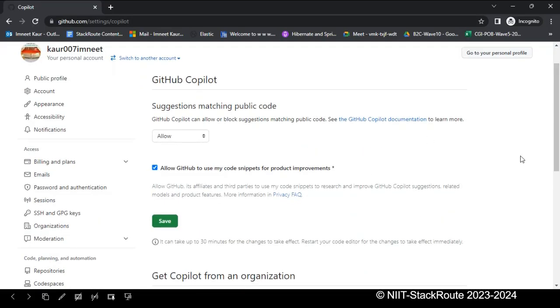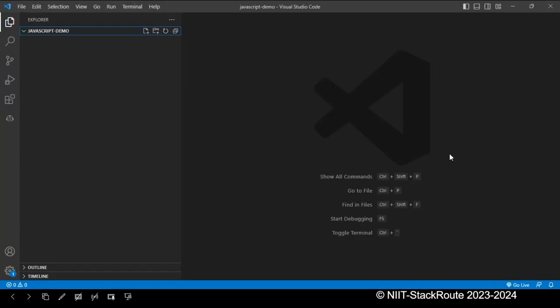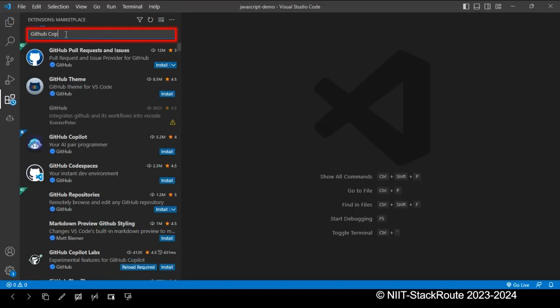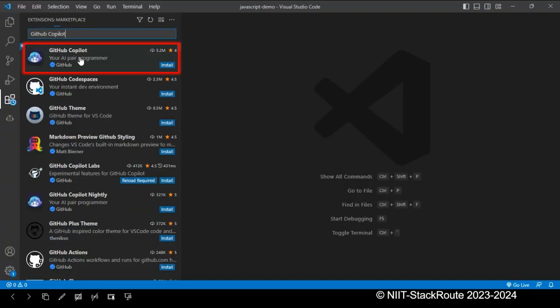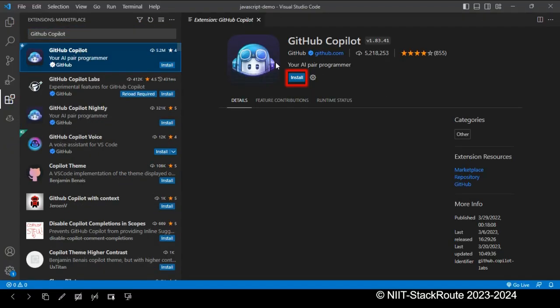Then the next step is to install the Copilot extension in your editors. To use Copilot in your editors, we need to install the Copilot extension. So let me go to Visual Studio Code. Here on the left hand side, you can see the extensions. You can search for the extension GitHub Copilot. Click on the first one, and then click on install.